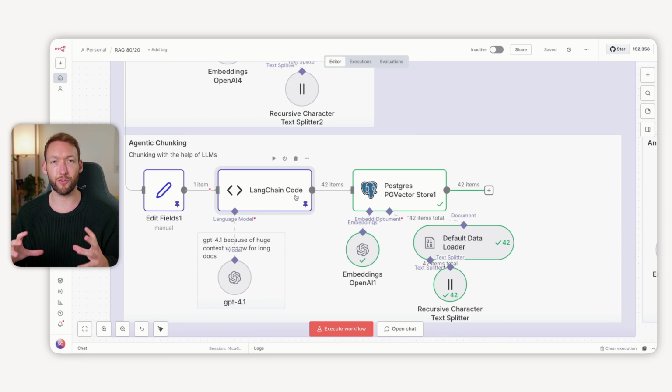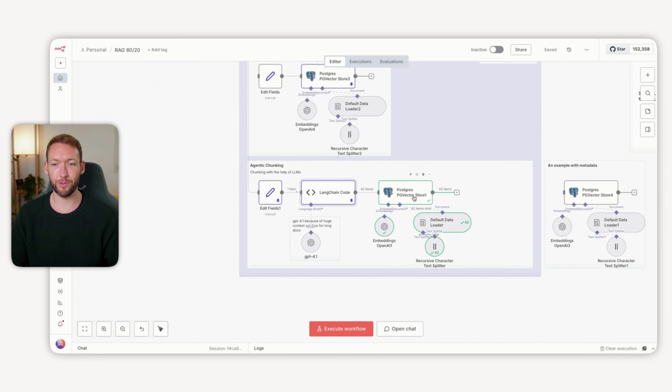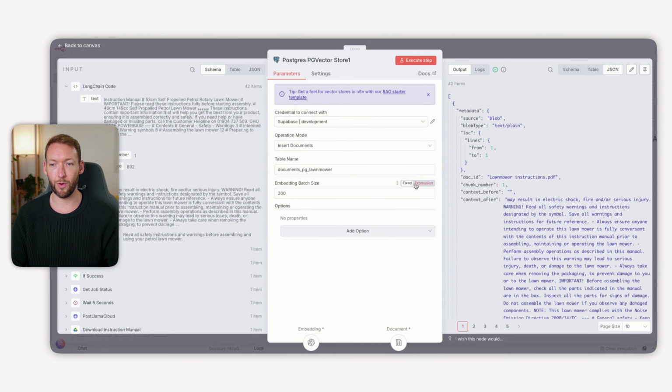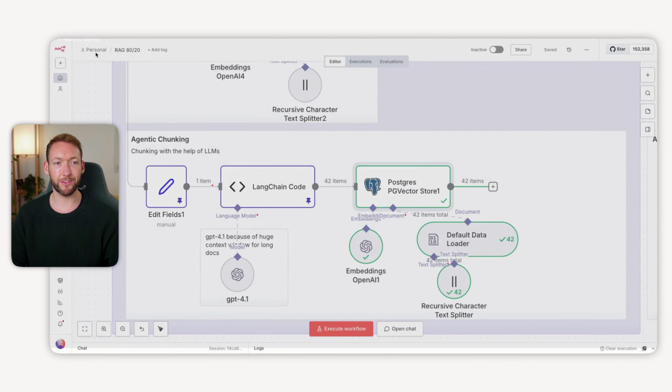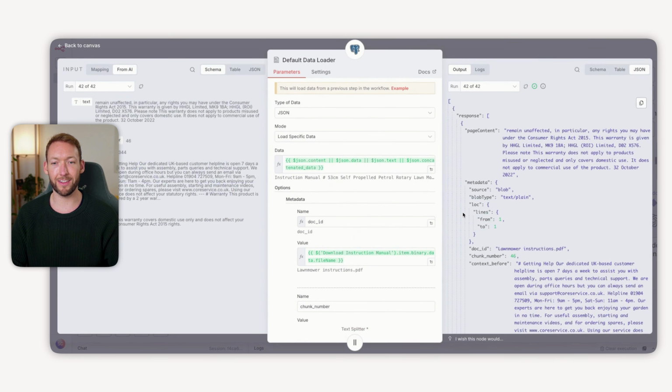So the LangChain code just spits out the chunks, and then we're still using this Postgres vector store to actually store those chunks with all the context as well. And the one additional thing we're doing here as well inside this default data loader is giving it certain metadata so that we can come back and identify information around a specific document if we've got multiple documents, but also some context, which we'll talk about afterwards.